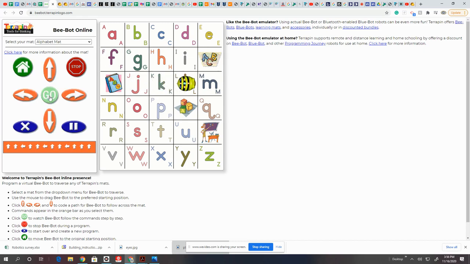There we go. L, and now I'm going to turn right and go down 1, 2, 3 times. Turn right again. So I got to think about which arrow I need because B-bot's going to be facing down. And then go 1, 2 times over.